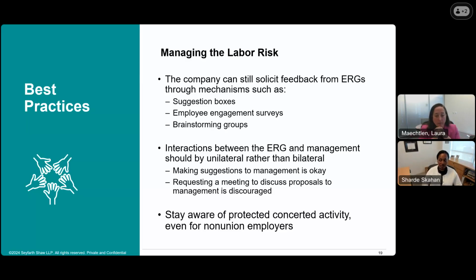On managing the labor risk, we have some suggestions here, and the PowerPoint will be shared with everyone. But certainly soliciting feedback from ERGs is an important thing, especially when you're trying to drive a culture of inclusion and belonging. So suggestion boxes, engagement surveys, and brainstorming groups where ideas are generated are all fine. Where an ERG essentially negotiates with management is where, like I mentioned, we may have more concern, or that might be discouraged. So we want to make sure that there's not the bilateral negotiation, but certainly lots of idea generation and brainstorming could be fine.